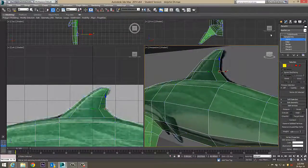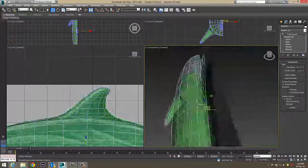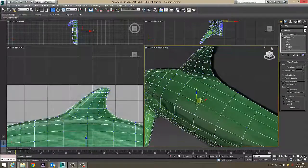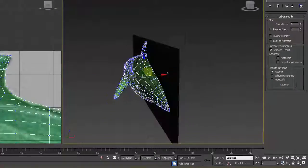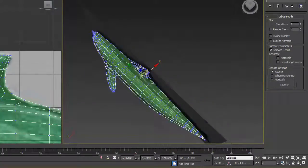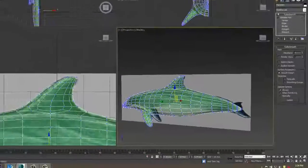Alright, we'll just have a look and see what it looks like with the Turbosmooth on. There you go. It's pretty cool. Great. So the next bit is the tail. And it's probably the hardest one of them all because we don't have a lot of reference, and you can see how far it goes out that way, but what's it look like at the top?